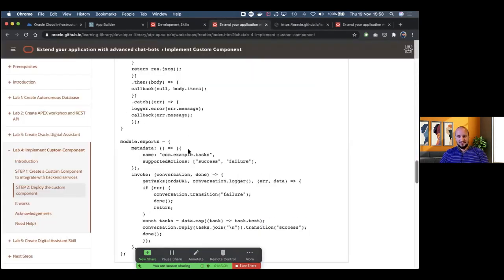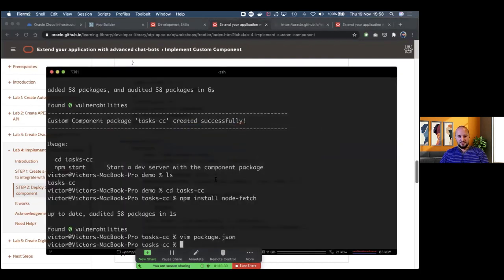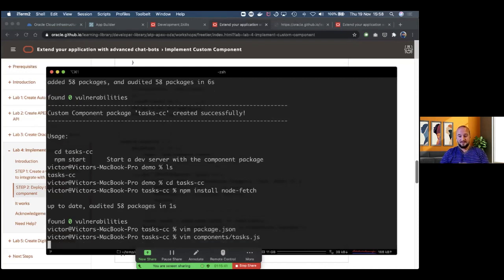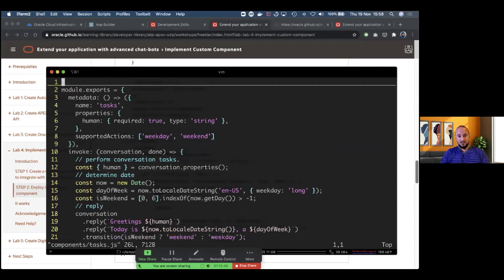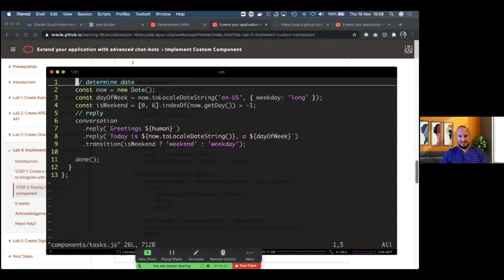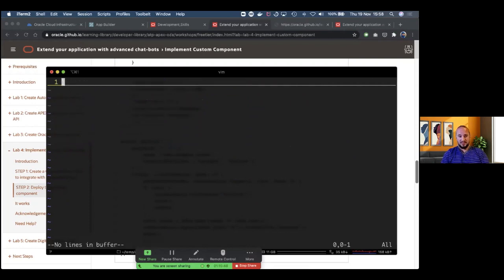Then let's come back to the terminal or your editor, and you can edit components task.js. That is the JavaScript file that you have to edit. So what I'm going to do is delete all of this, because we are going to replace it with the full code that we copied from the lab.